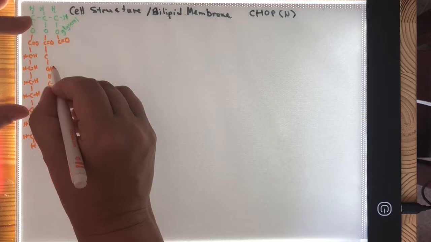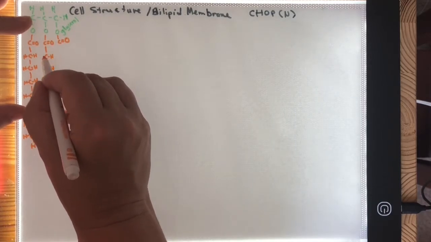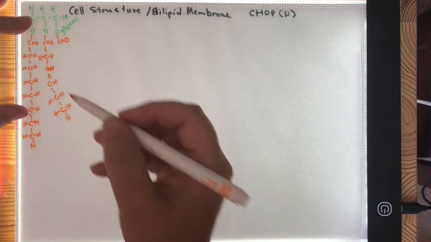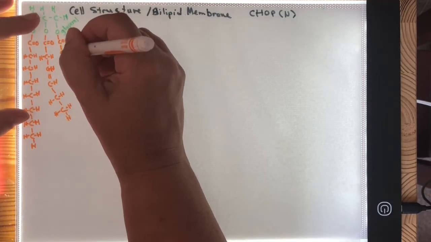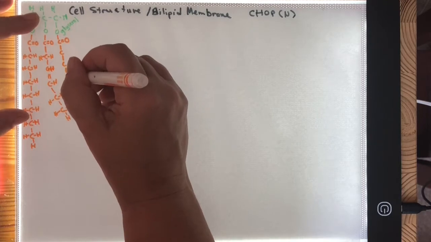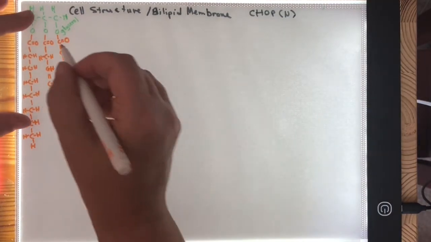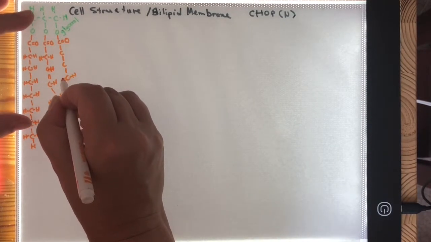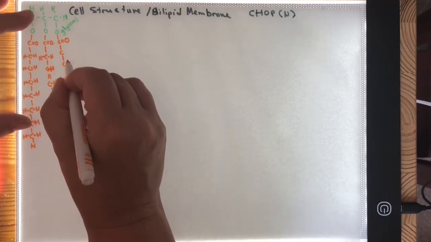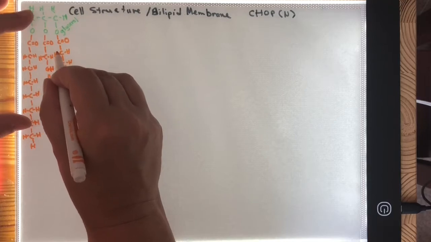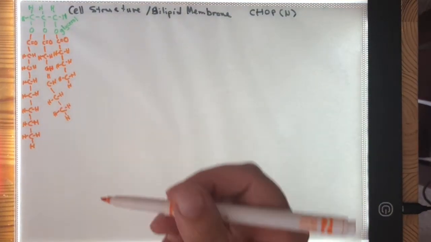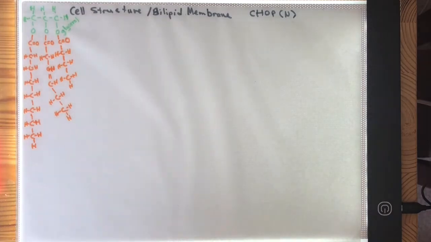Now, because those carbons have a double bond, they will receive only 1 hydrogen. The other ones all have 2, as well as the bond that they have to each other, down the length of the hydrocarbon. And the last one, we'll just go ahead and make it a little bit shorter. These hydrocarbon tails are usually going to be longer, like 14, 16 carbons long, or even longer than that, but they can be of varying lengths. I couldn't draw out so many carbons just because I'd run out of space on the paper.